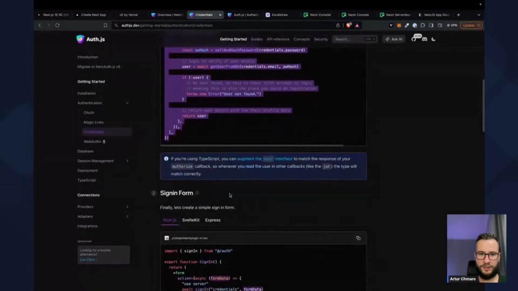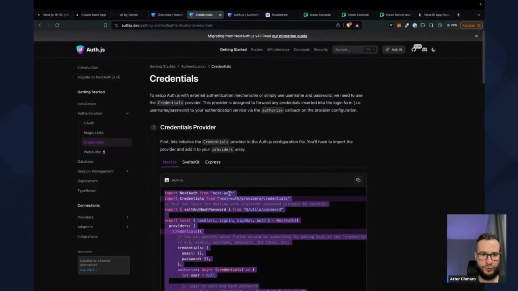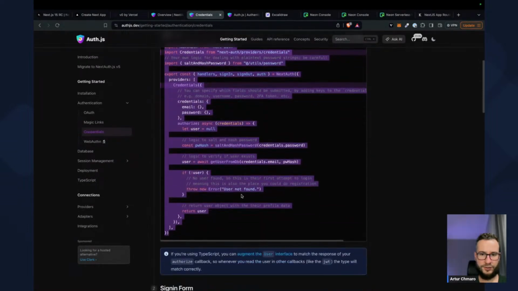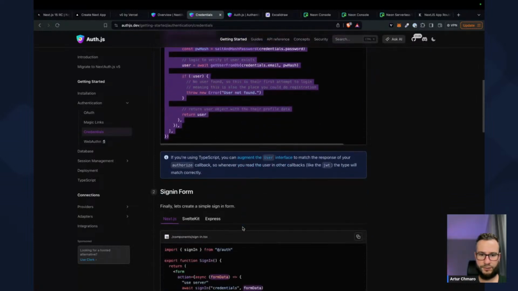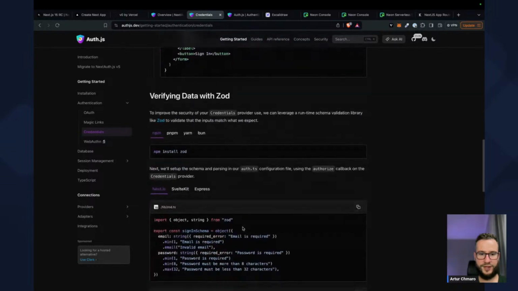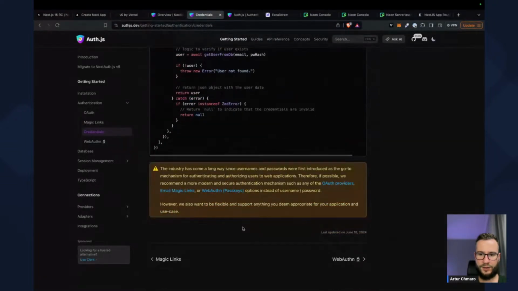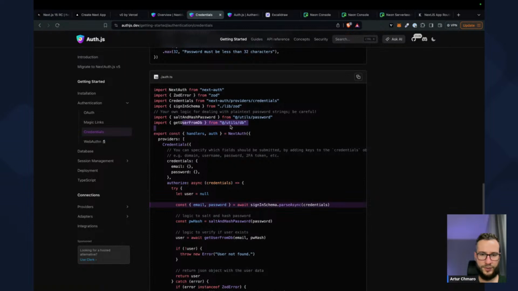Let's take a look if they have some suggestions here to develop that. So salt and hash password, credentials, password. Okay, if you're using, oh, that's weird actually that they don't have any suggestions here how to deal with the salt. So we will solve it in a second. And get user from DB. Of course, we have to prepare some DB connection to our users.